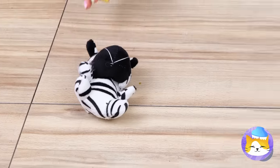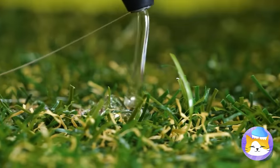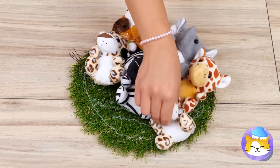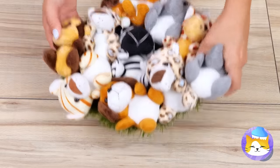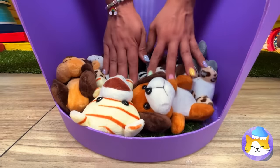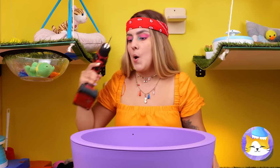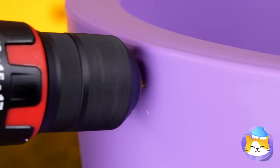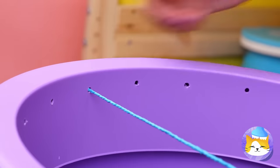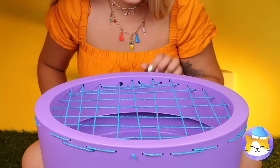You can never have enough cat toys. And we can use them for a project. Hot glue them to the patch from earlier. You remember, from the hole? Add them to the bottom of our can for a soft cushion. Now break out the power tools. We're drilling some holes. After making a few, run some thread through them. It's kind of like a checkerboard pattern.